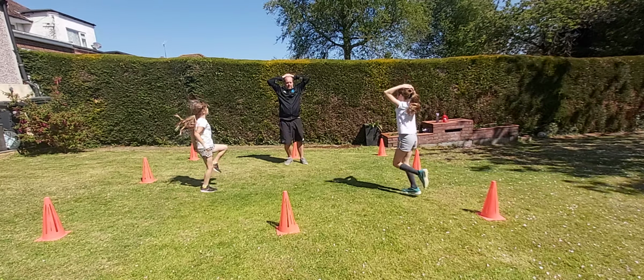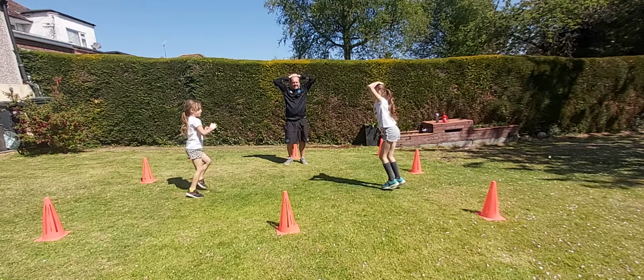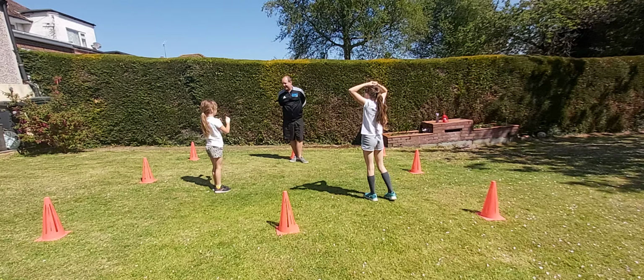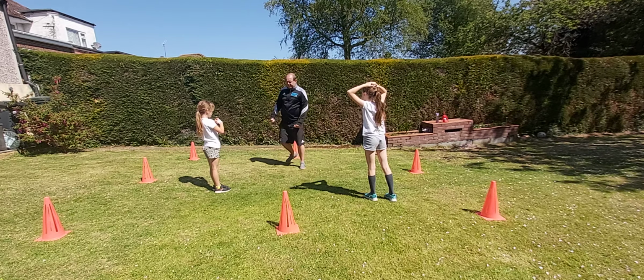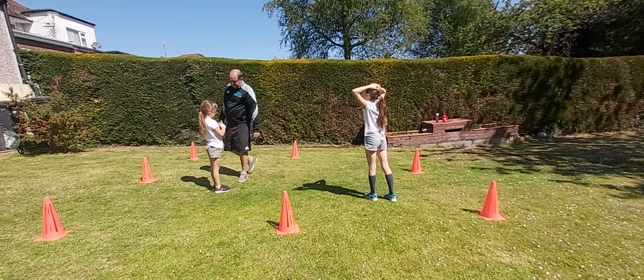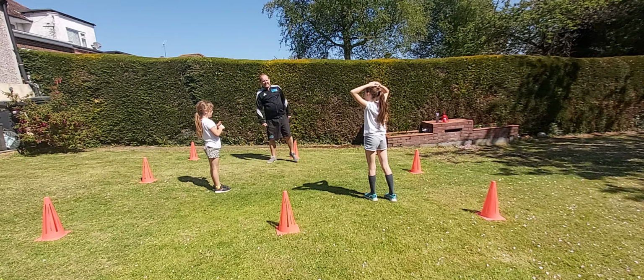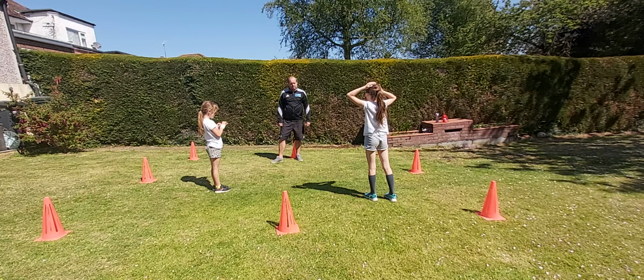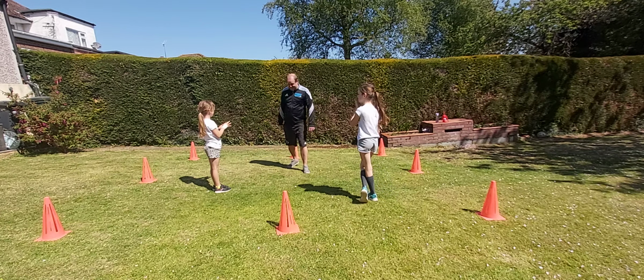On the spot, running really fast. Andy says, freeze. Did I say Andy says? It will do though, because you fell off the scooter. Did Andy say sprint on the spot, or did I just say sprint on the spot? Sprint on the spot, it's got to be Andy said.